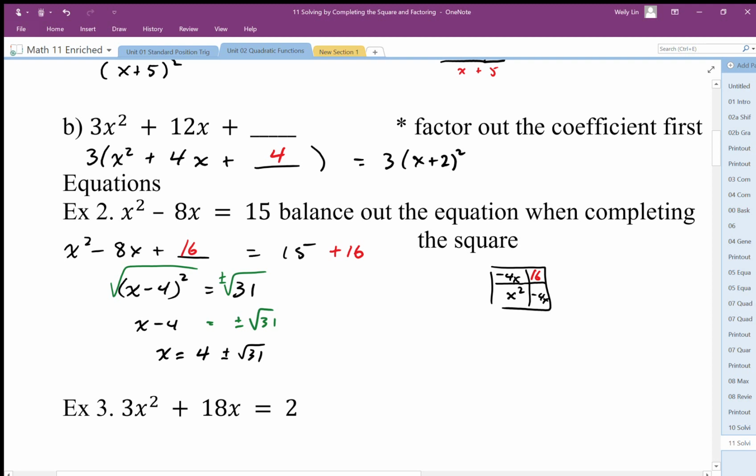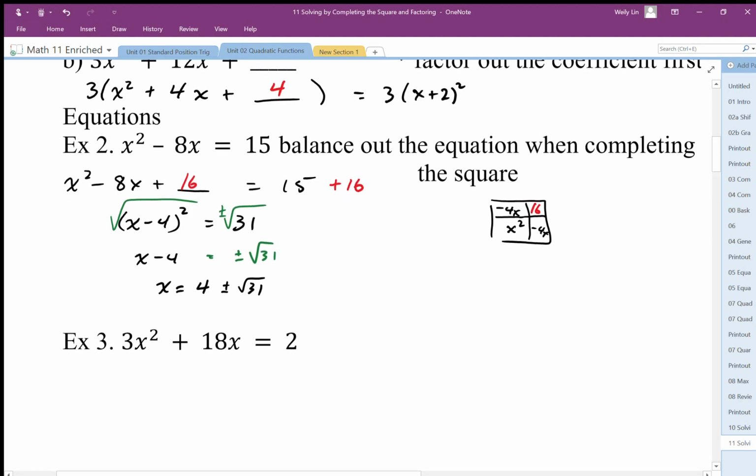And just as a side note here, notice that the 4 happens to be where the vertex is. If we're thinking of vertex form, notice that 4 happens to be the middle of the solution of the zeros. We're going to start at 4, we're going to go plus root 31. We start at 4 and go minus root 31, so we know that the symmetry of the zeros are around that number 4.